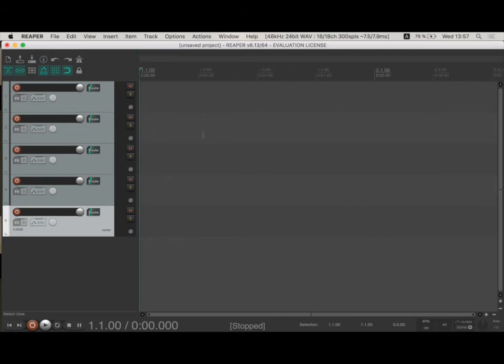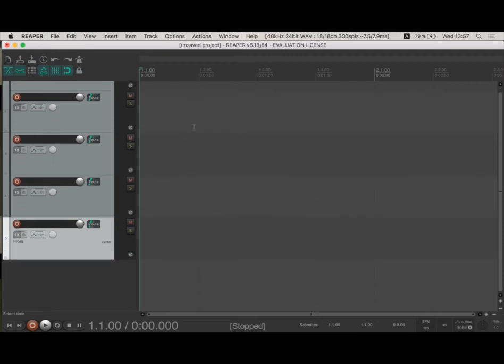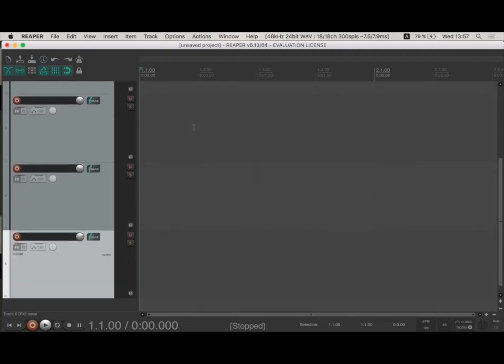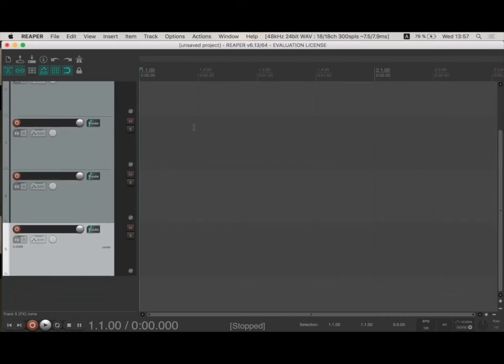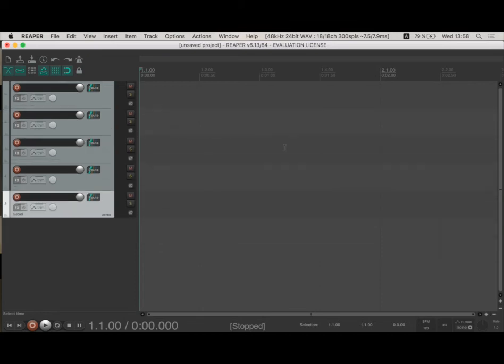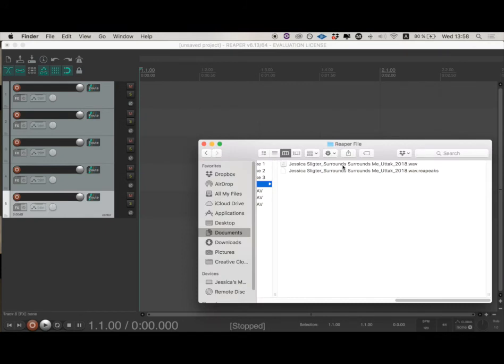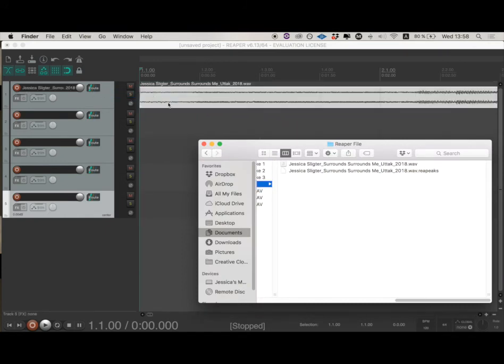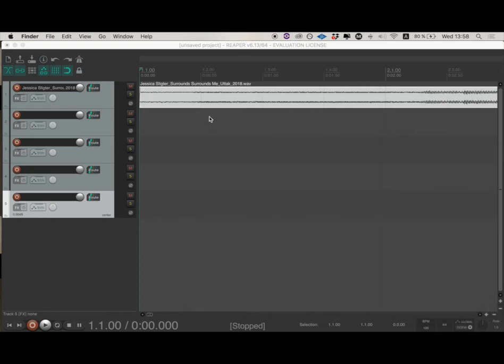And using your fingers on the trackpad, going apart and closer to each other, you can zoom in and out vertically. For this purpose, I'm just going to put in a track here. So I'm just dragging the audio in. It's very easy. This is just one of my tracks because it's available.